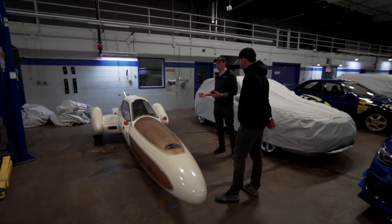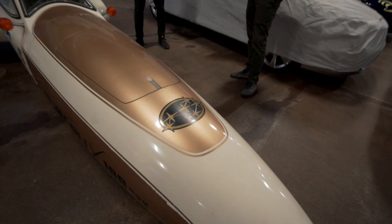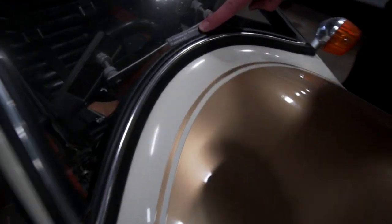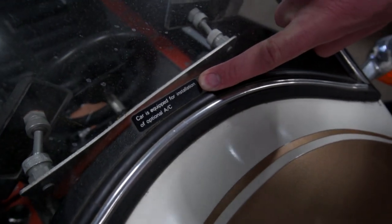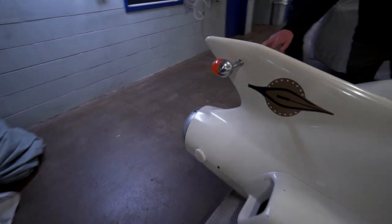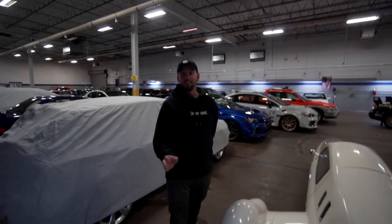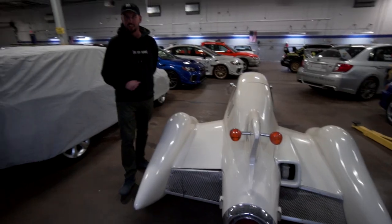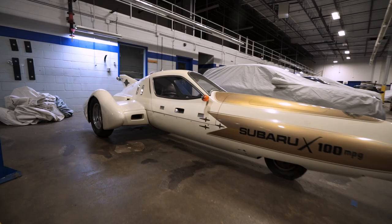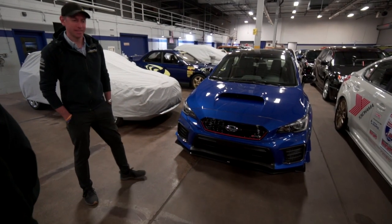The idea back then was, what's the future going to look like in terms of high mileage cars? Because we were kind of an economy car maker at the time and hadn't really focused on all-wheel drive. It's got such a 70s light gold look. I love the sticker on here: 'Car is equipped for installation of optional AC.' Someone had a good laugh at that. What a wild Batmobile looking thing.